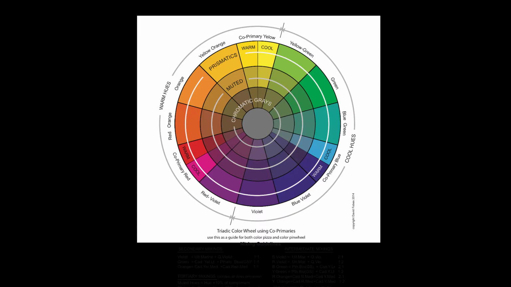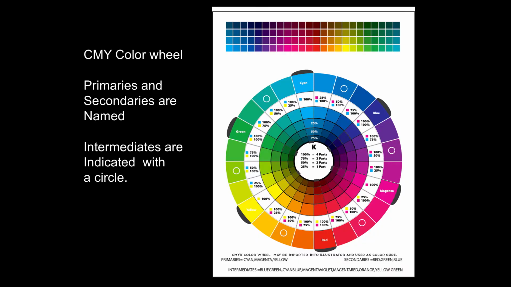The other thing to look at is what are known as the warm hues and the cool hues. So some models show the warm hues going from yellow to red violet and the cool hues going from violet to yellow green. I've also read, and this sort of makes sense, that yellow green and red violet are what they would call ambiguous in terms of their temperature. So they're kind of neutral. They can be used either as warm or cool colors as you're working.